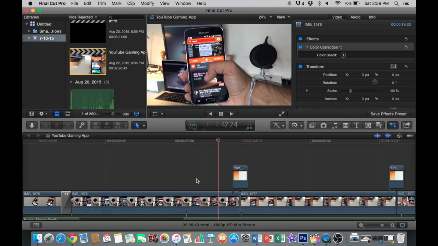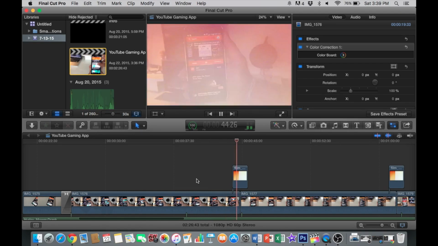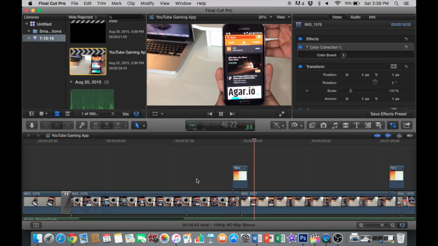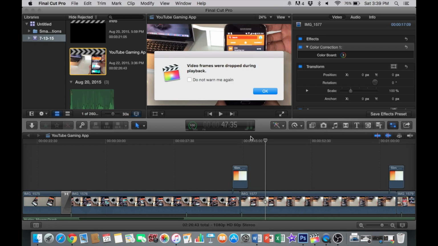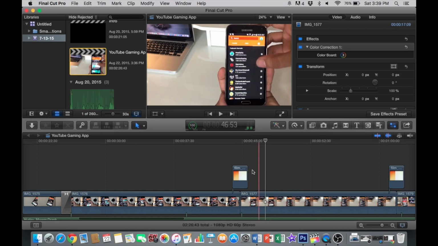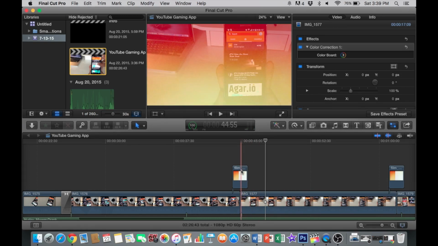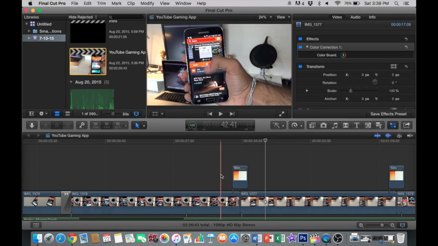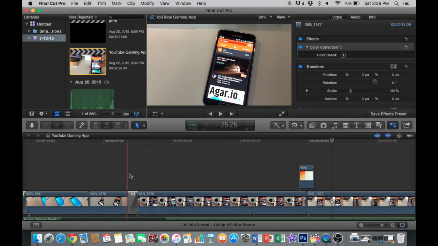And here comes the transition. As you can see, you can use that as a transition. It's a really good transition. Obviously, keyframes are involved, but it's very helpful, especially when you don't want to use a stock transition that's included in Final Cut Pro X. For example, I have one here, and it kind of gets boring, but it's really new.